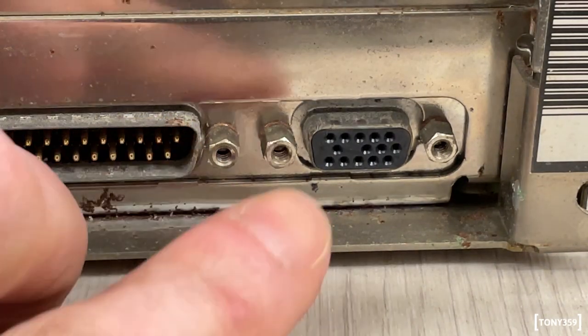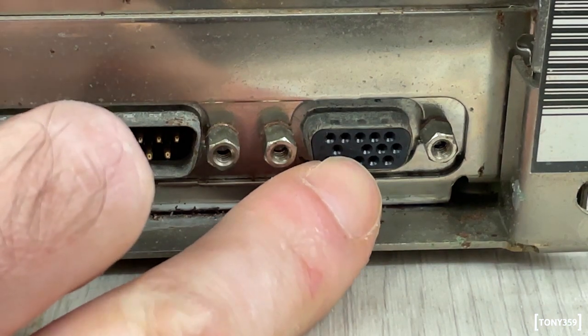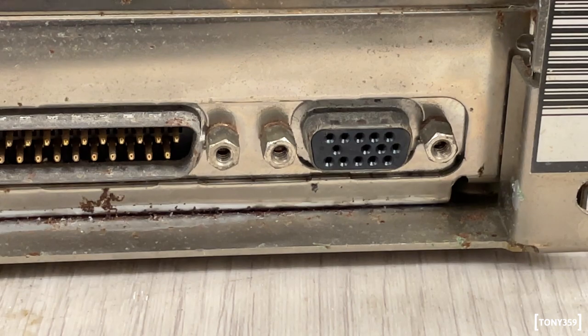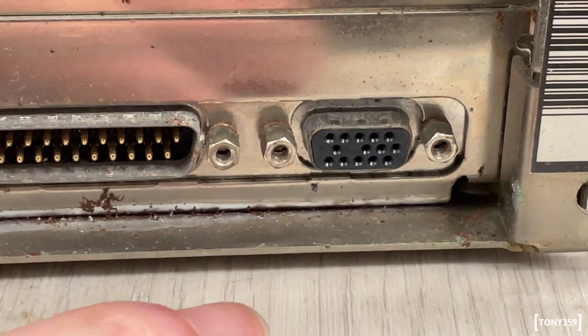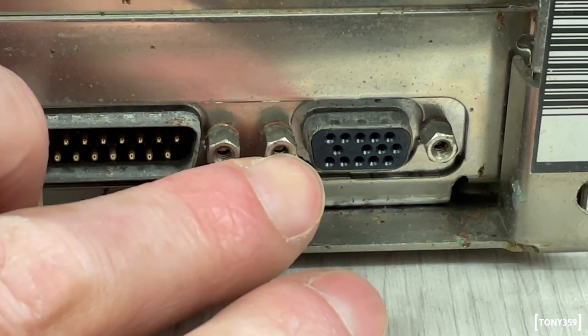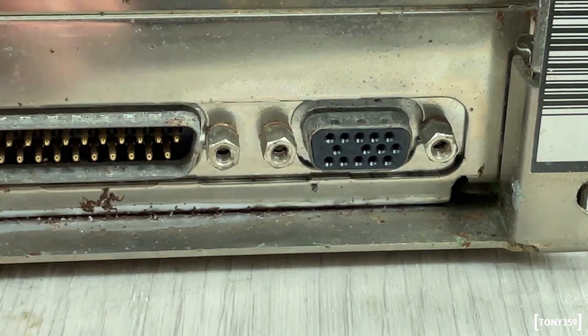I understand from the internet you can either punch a hole in here, which is an idea I don't like, or you grab one of your VGA cables and just remove one of the pins, but obviously then you're going to lose the plug and play capability when you're using the cable on a newer monitor.